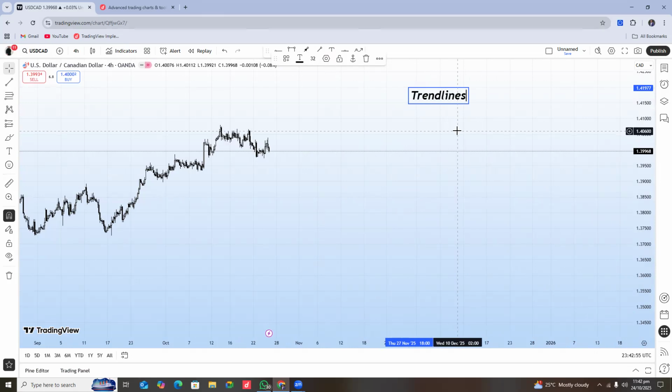Trend lines. Just as the name suggests, I believe that you understand it. Remember, we said that we have two types of trend, right? Uptrend and then downtrend. So when we say trend line, it means that these are lines that we draw when the market is either in an uptrend or a downtrend. That's literally it. This can be very useful if you know how to do it right. You can make a lot of money using this if you do it right.